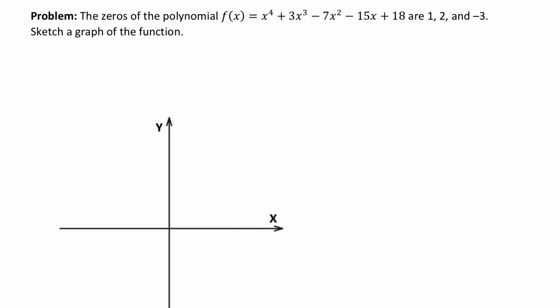All right. The trick here is that because I haven't factored it, we might know that there's intercepts at 1 and at 2 and at -3, but we don't know if any of them are going to be bounce intercepts. In fact, if we look at the polynomial, it's degree 4. That means we would expect there to be 4 factors. And since we only have 3 intercepts, to get to 4, one of them has to be a repeated intercept. It has to be double. It has to have a 2 on the power of it.